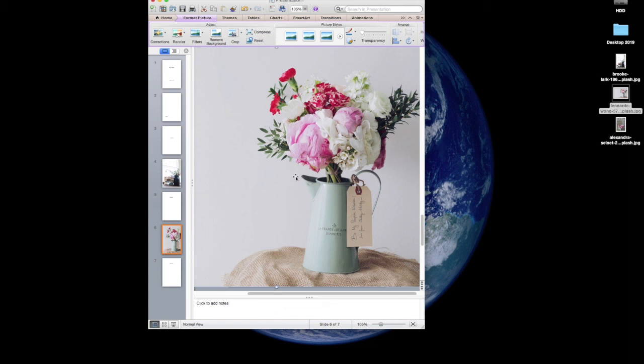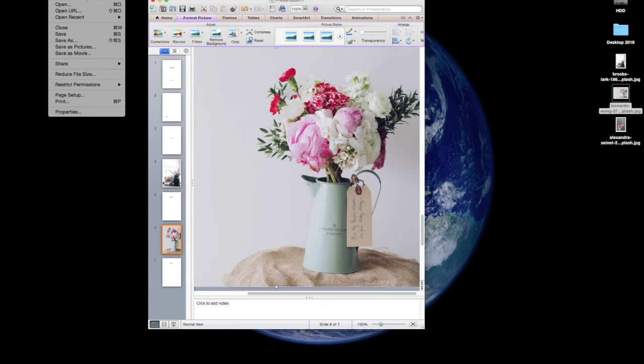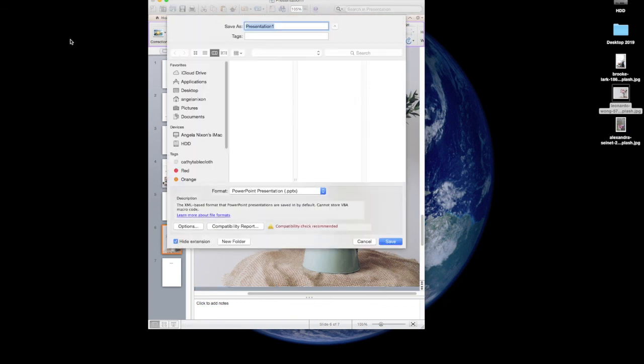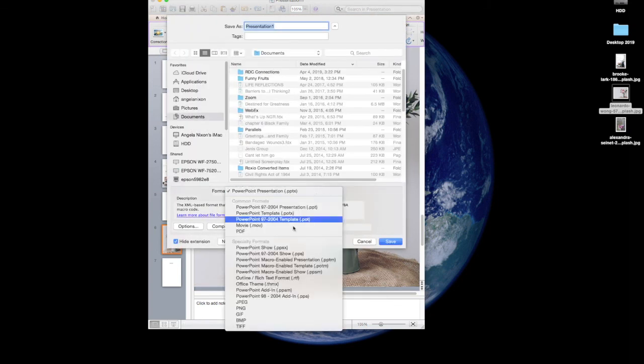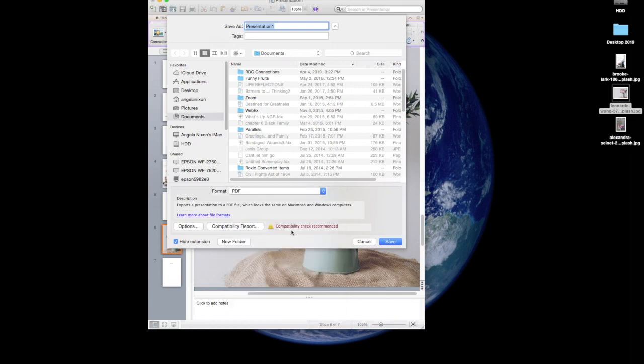So after you've set all your pages up and you're done with your pictures or your text, however you want to lay out your pages, what we do is we go over to File, we select Save As, we hit PDF, and we call it, let's see, I'm going to call it Sample.